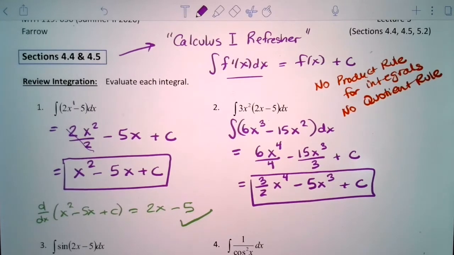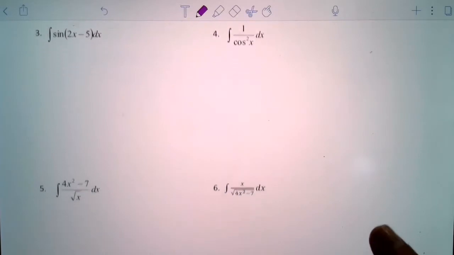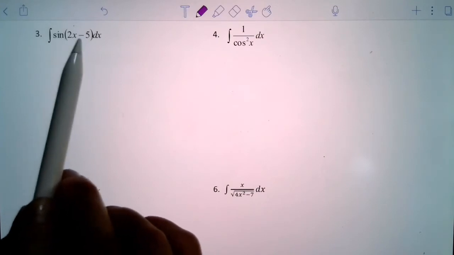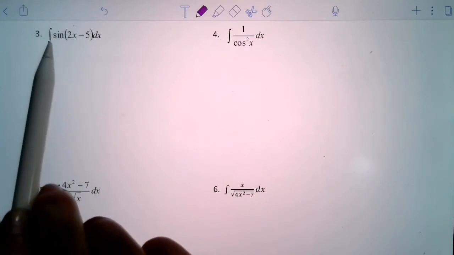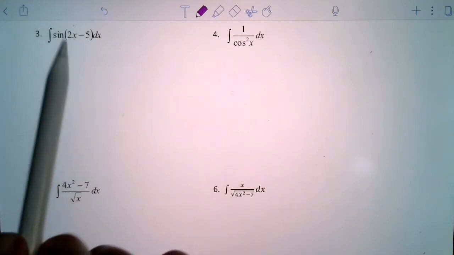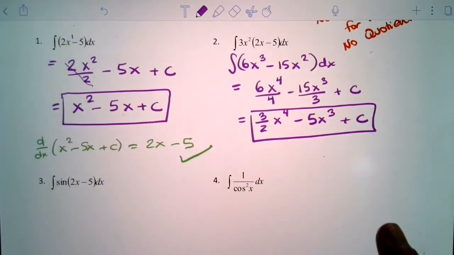Okay. So again, all of this stuff you've been around the block a few times, especially if you're just coming off of a Calc 1 class. This should all be really manageable. When I take a look at the next 2, this one is getting a little bit trickier, right? Because now you have the 2x minus 5 inside the sine function. There is no algebraic way of handling this. You cannot distribute the sine function like I distributed the 3x squared in the last example. It does not work like that. Pre-calculus, I'm sure, drove that home for you.